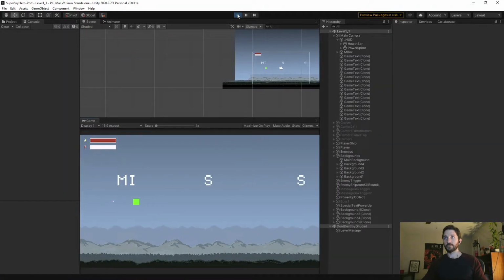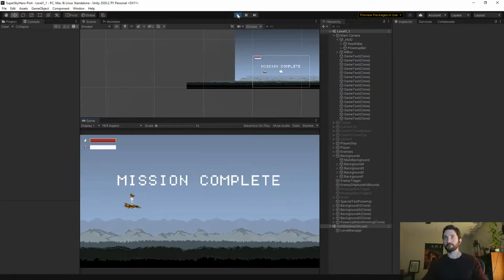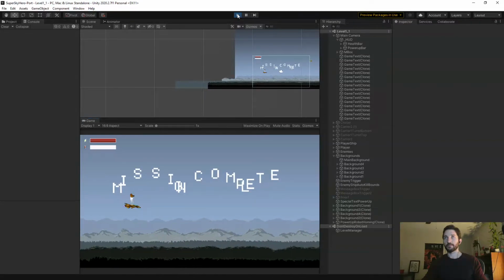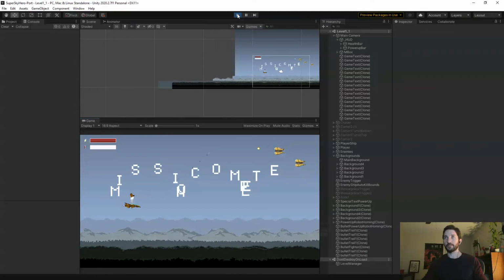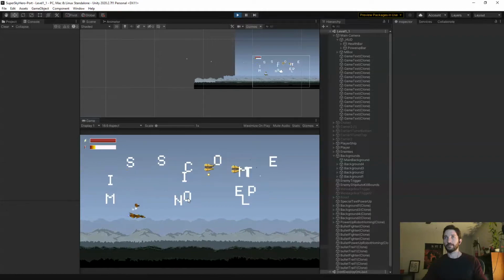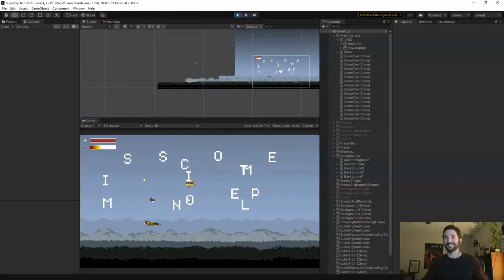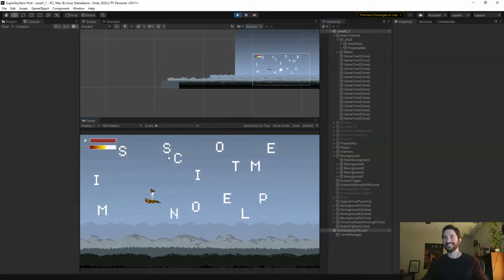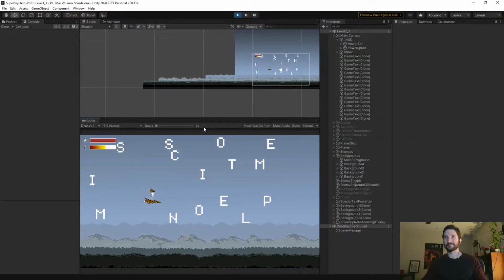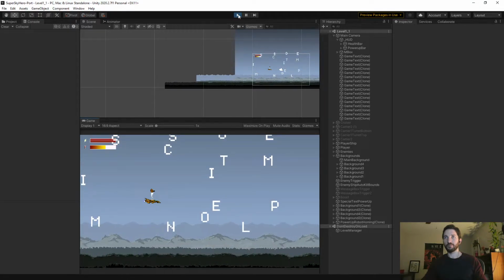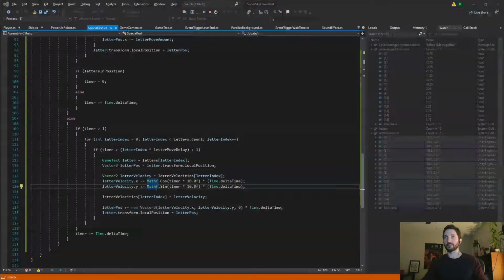I thought they would just move in a circle. They are kind of moving in a circle. Bigger circles. They're forming a circle. Oh, they are moving in tiny circles and then moving by that amount. But I want those to be bigger circles.